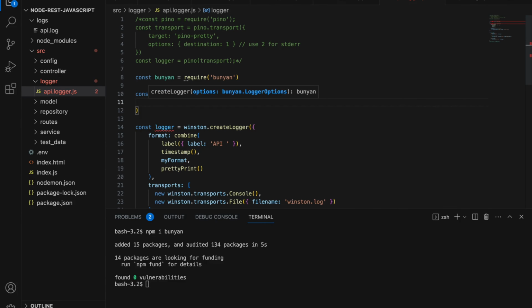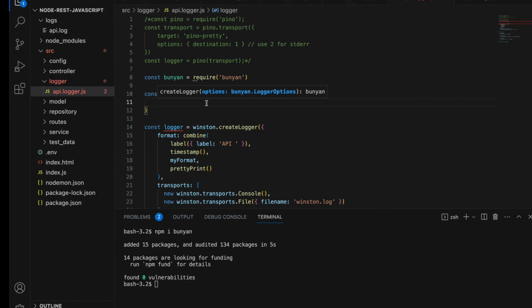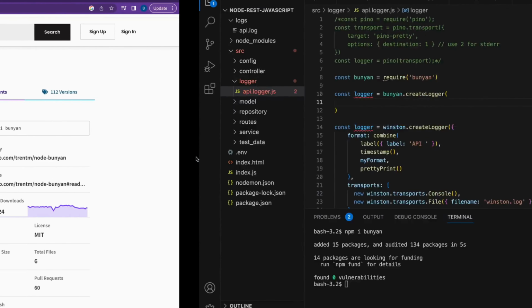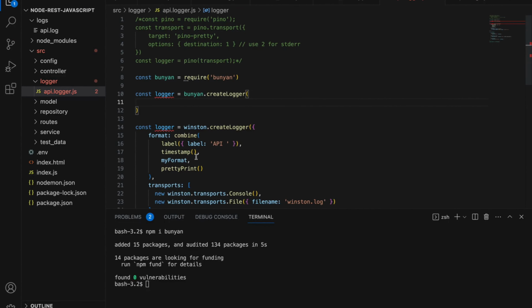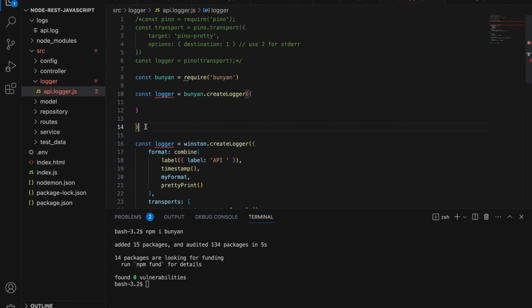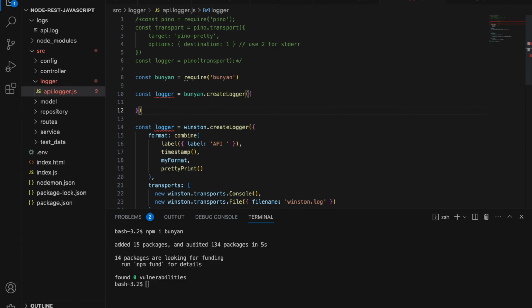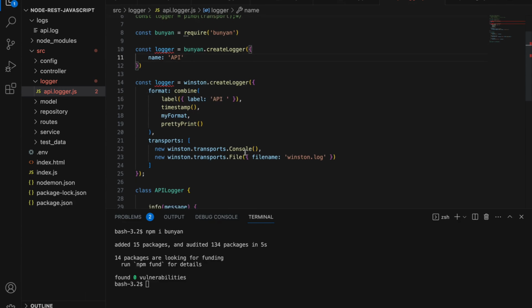Let's see what are the options that we have for this library. Okay, the first thing we can do is we can just pass a name. So I'm going to pass a name. Since it's an API, I just put API here.